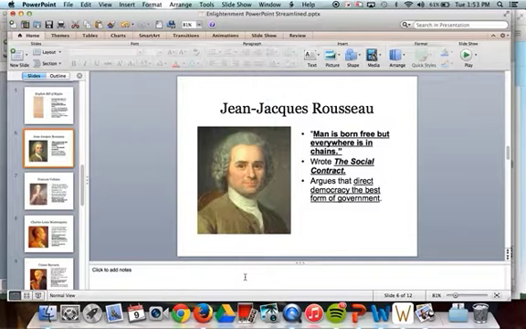So Jean-Jacques Rousseau obviously knows more about Jean-Jacques Rousseau than anyone else. He believes that the government, and you read about this too for homework, right, can be really dangerous and that an unlawful government can produce a really bad situation. So if you believe that there's a contract or an agreement between the people and the government, and the people are not upholding their end of the contract, then they can get rid of it. Well, that's an idea that Jean-Jacques Rousseau puts forth.